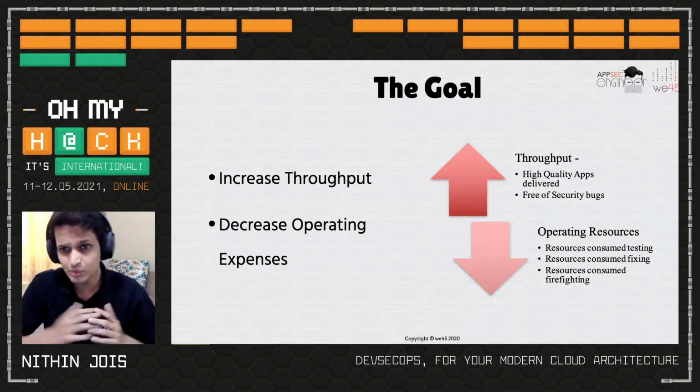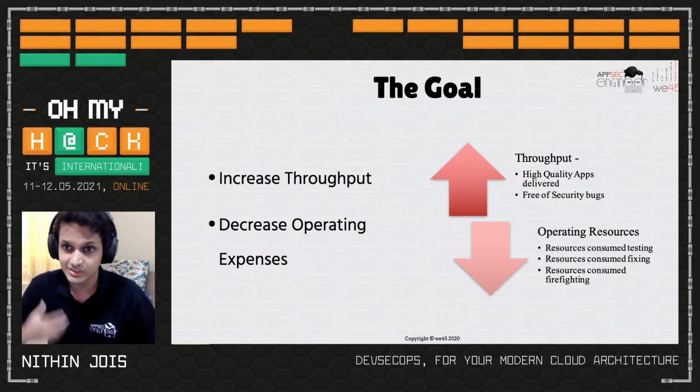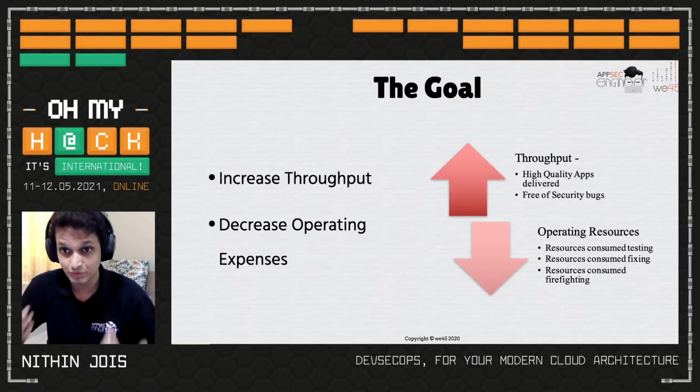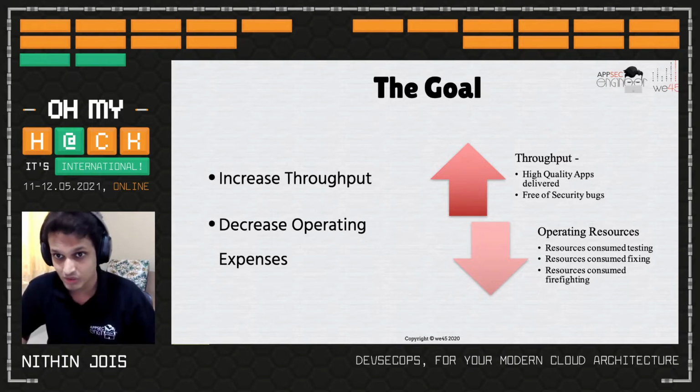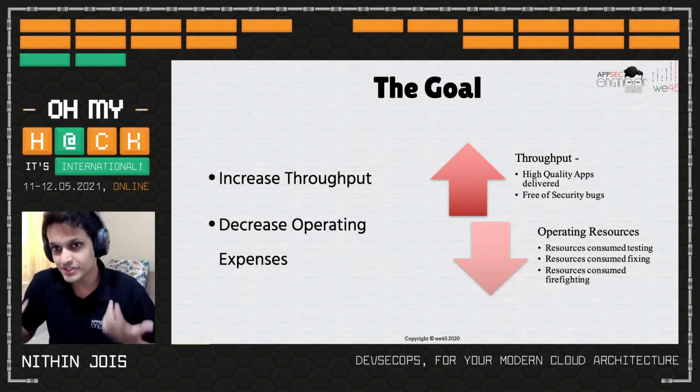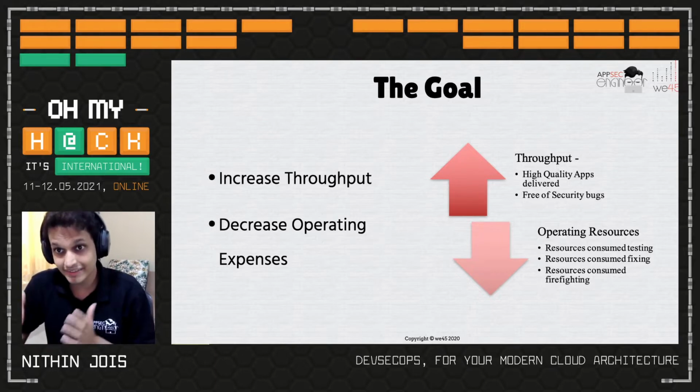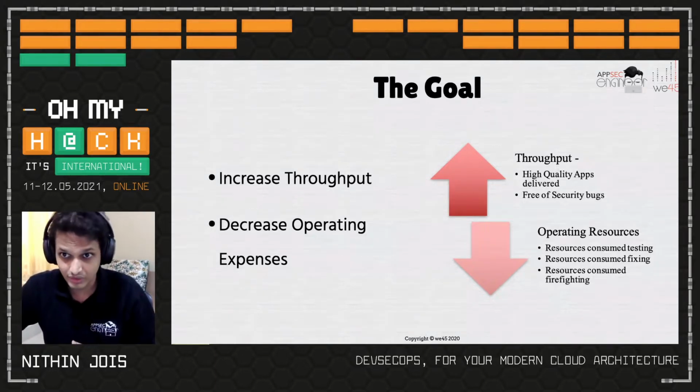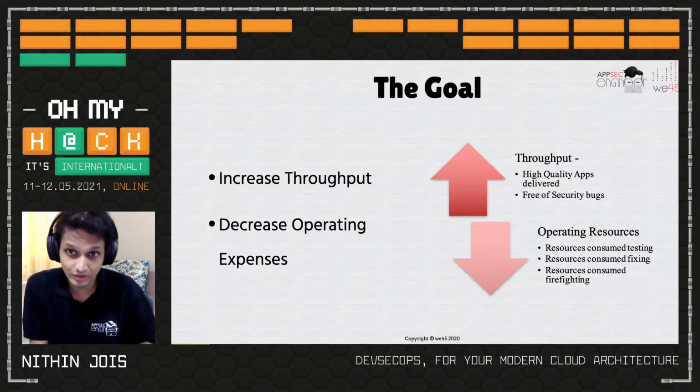So the goal behind DevSecOps at the end of the day is to ensure that the application performance is as efficient as possible. At the same time, you want to ensure that engineers, and we're talking about security engineers specifically, do not waste time running scripts or automation scans, which can be completely automated. Security engineers should be focusing on things that require their expertise, like finding zero-day issues or business logic vulnerabilities that your typical tools cannot find.